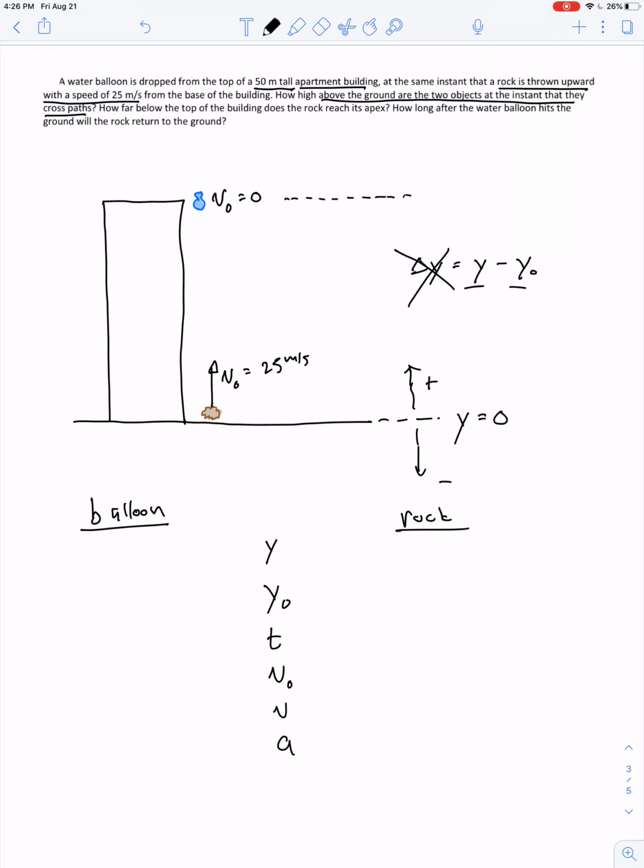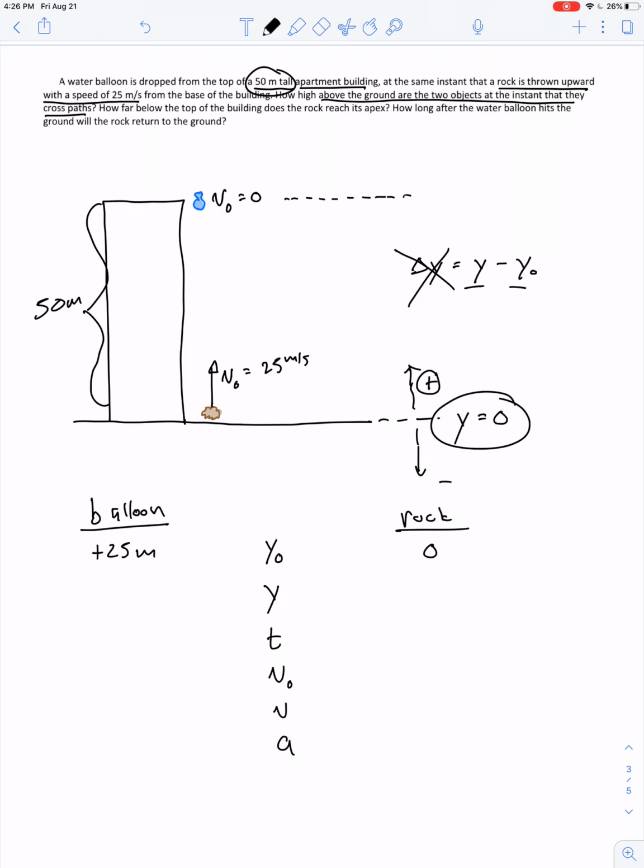We know how tall the apartment building is. We should put that in the picture. We should take this 50 meters and include that in our diagram. Any more numbers that I'm missing? I think I've got all the key numbers in my diagram. Okay, so the balloon's initial position relative to our frame of reference is up above the frame of reference, so it's positive 25 meters, whereas the rock's initial position is 0. Oh, that should be under initial position. I've got these backwards. Okay, got that fixed.